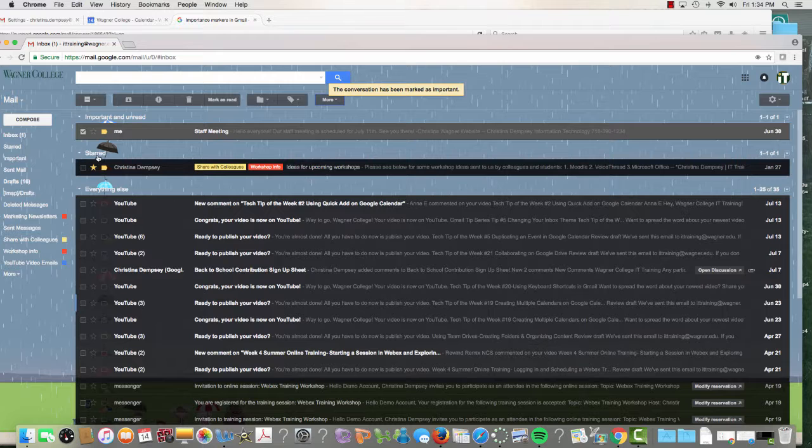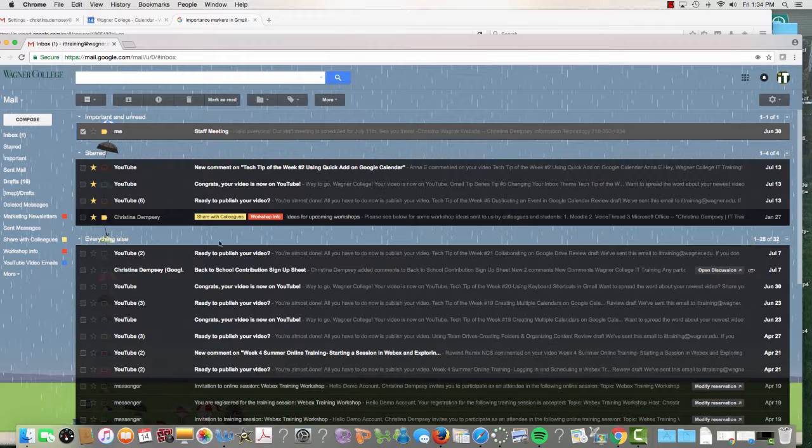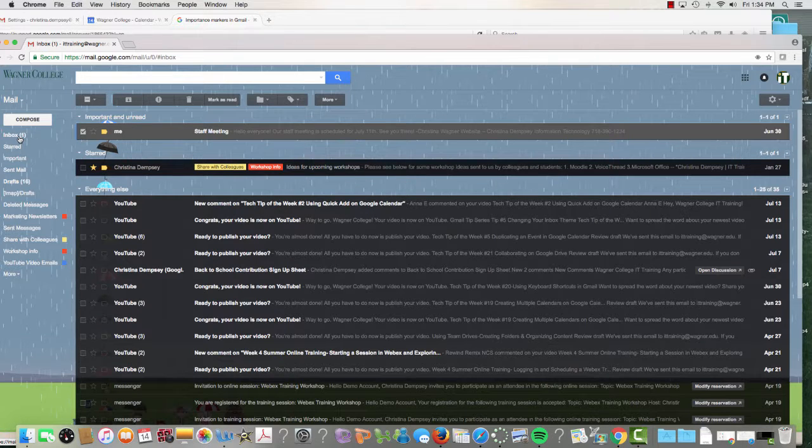I really like the starred section because what I use that for is if I get a series of emails on one day and I know I need to look at those emails just for today, or it's my to-do list, I'll star those particular emails, and that way I know I have to complete everything in the starred section. So let's say I want to take these 3 emails here, and then I press inbox to refresh it. Now I know that everything in this section is something that I need to work on today. And if you want to remove it from that section, all you need to do is click on the stars again. And now I'm going to refresh it, and it'll bring it right back to everything else.